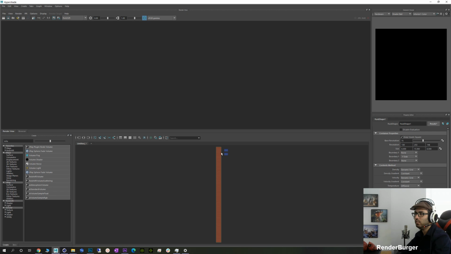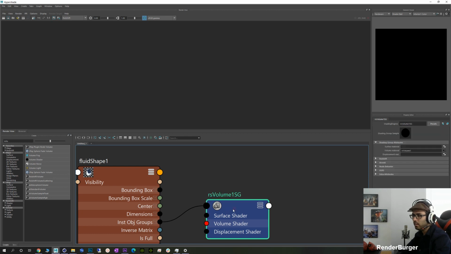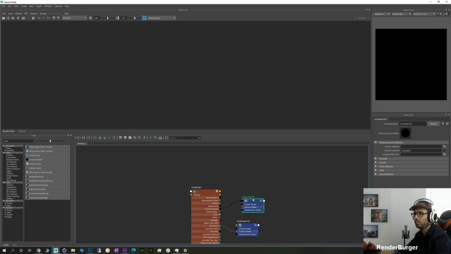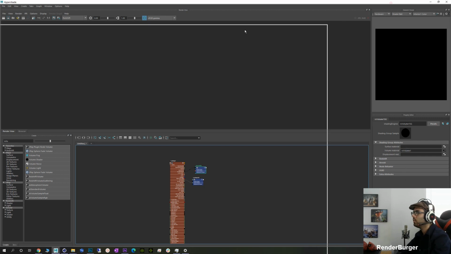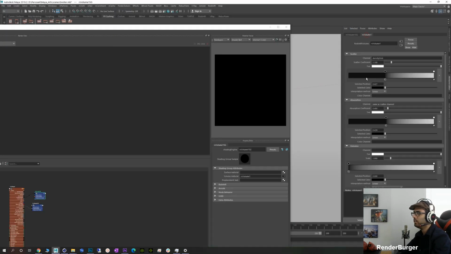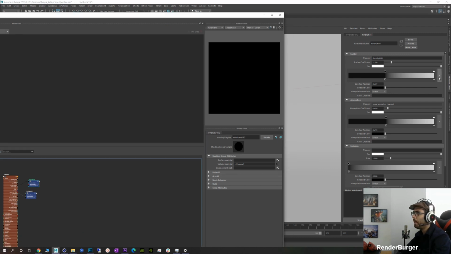So now all you need is to select the RS volume, and in RS volume settings, sorry, this is not what we want here. RS volume here. If you select the RS volume and then type here density grid, that's all you need. Density grid with capital G, density grid. If you type density grid, you will be able to see the actual float in your render.